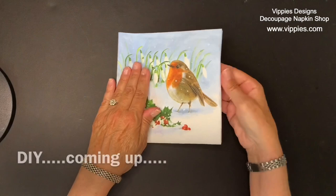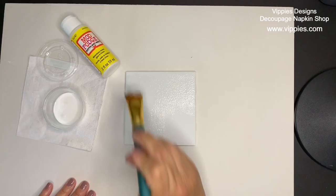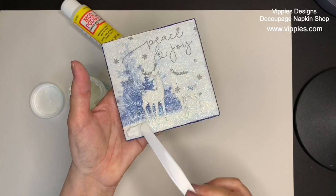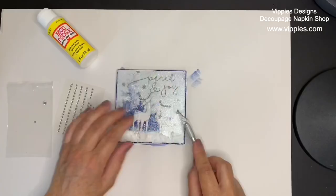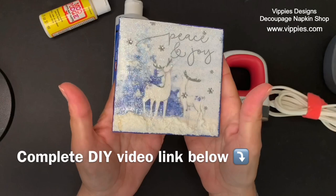I started with an ordinary white ceramic tile, gave it a couple of coats of white chalk paint and let it dry, then a couple of coats of Mod Podge. Then I used the top printed ply of the napkin and used the iron-on method to adhere the napkin to the tile. Once it was cooled, I sanded off the extra tile, then covered it all with Mod Podge Extreme Glitter, and I also added some fake snow. Once that was dry, I added Dura Clear gloss protectant to make it nice and shiny, and then to top it off I added some rhinestones to make it sparkly. I used a little easel to display it — decoupaging tiles is fun and makes a great gift.